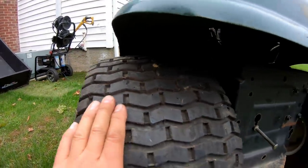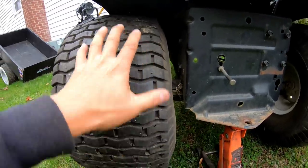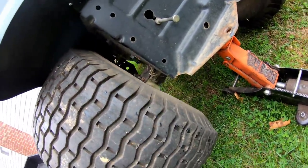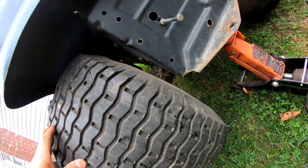I don't know if you guys can see it, but something's wrong with this tire. It pops up right here. It's a big blob, a lump right here. You can actually see it here, see? It's like a bubble, don't know why.